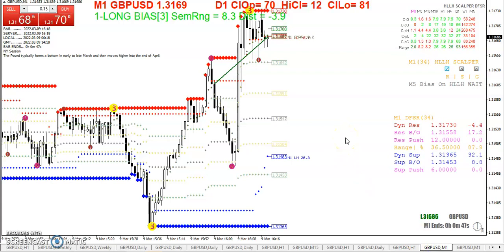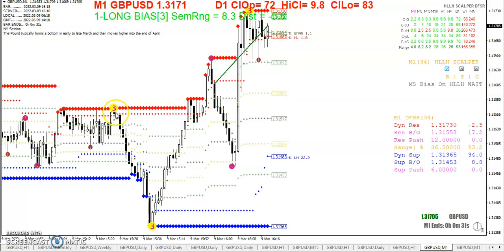The higher low, lower high scalper with the 3-level ZZ. You can see here, it signaled a short here off that highest low, signaled along here, and then we had a couple of short signals here, here, and then off of this one, you can see we're getting more short signals.